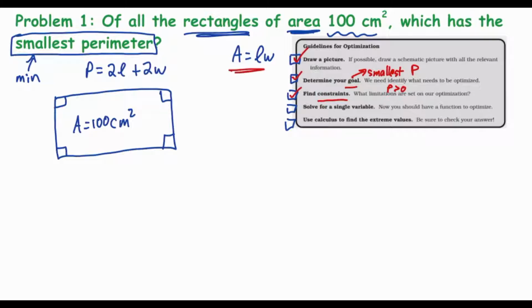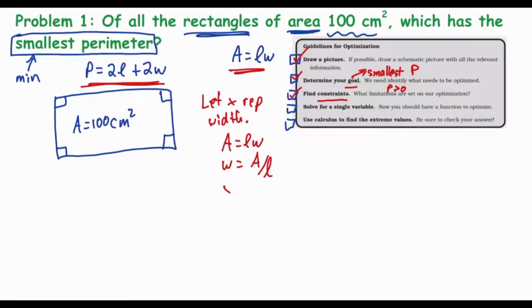So along the way, as I set up the question, I wrote out 2 equations that I know. I know that perimeter of a rectangle is 2 length plus 2 width. And I know that the area is equal to length times width. So our next step wanted us to solve for a single variable. So we're going to let x represent width. We're going to choose to represent everything in terms of width. And so if I know area equals length times width, then width equals area divided by length.